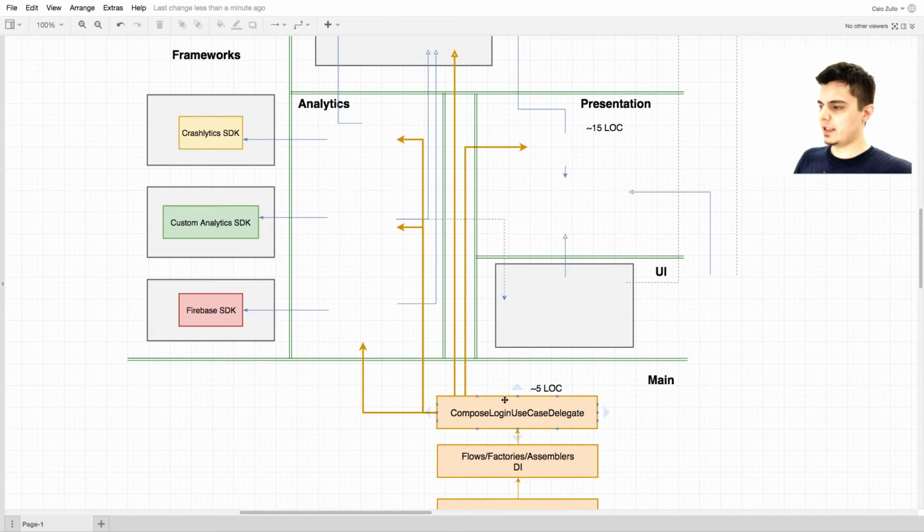And main is the most concrete layer that composes all the objects together, that wires up your functions or your objects. Doesn't matter if it's functional or object-oriented. Main is the place to add your factories and dependency injection code. And of course, you can break down main into different components as well. You can create reusable factories, abstract factories that can be reused as well. There are many things you can do if you understand architecture.